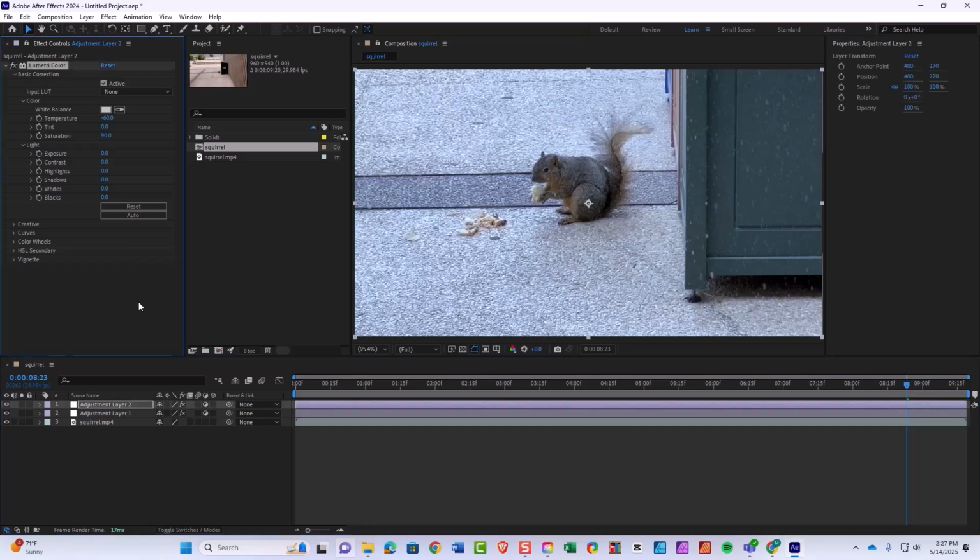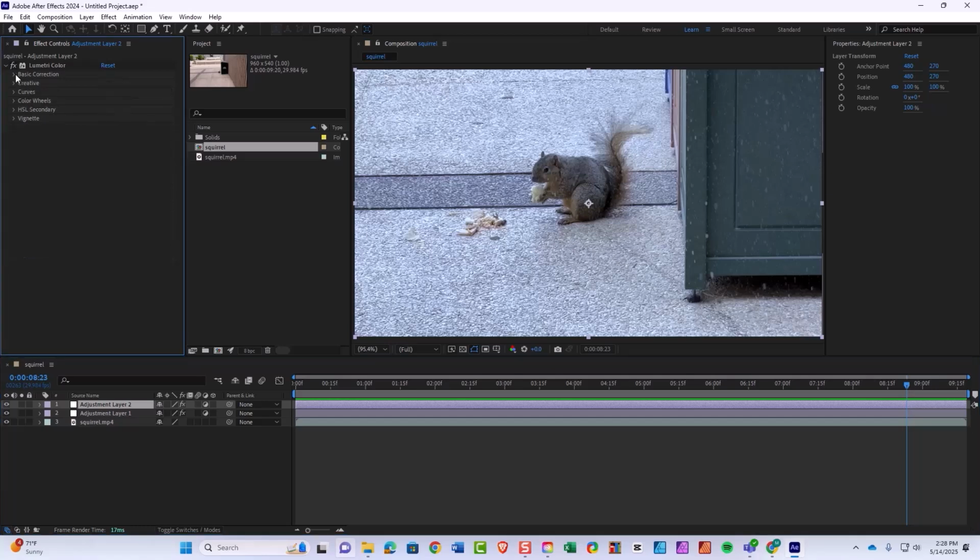And again, when you're making these effects, you should expect to bounce back and forth. You make one change and you're like, oh, well, maybe it's too dark now. I want to change the exposure to highlight the squirrel a little bit more. You can just bounce back and make the effect. Just always make sure you have the effect you want to edit selected. So for here, color correction is this top one. And for now, that's all the changes I'm going to make here.